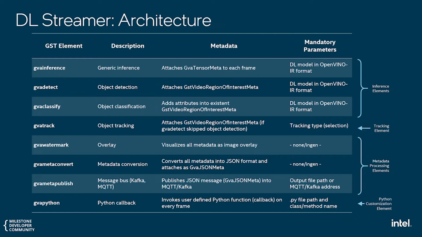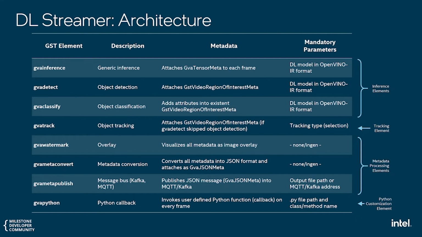GVA track is used for tracking detected objects and consists of two predefined tracking algorithms. The so-called zero tracking element assigns unique IDs to detected objects and helps to build object trajectories across multiple frames. That requires object detection to be performed for every frame, but there is a solution to that. A short-term tracking algorithm facilitates the tracking of object positions between inferences, so there's no need to make object detection for every frame, but every 10 or 20 frames, for example.